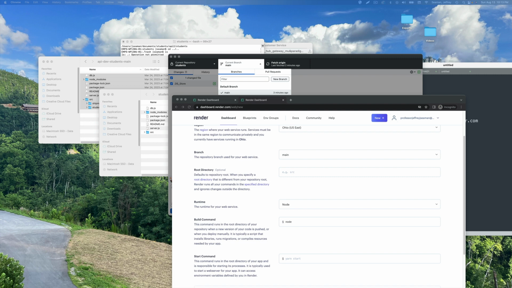Settings. Main branch. Okay, so that's what we want to have. We have runtime Node, and we want to say node server.js. So if you have an app.js, whatever, that's what we want the command to be.